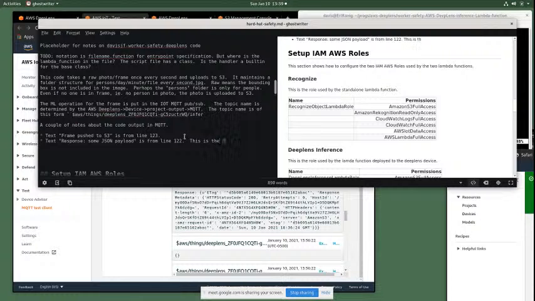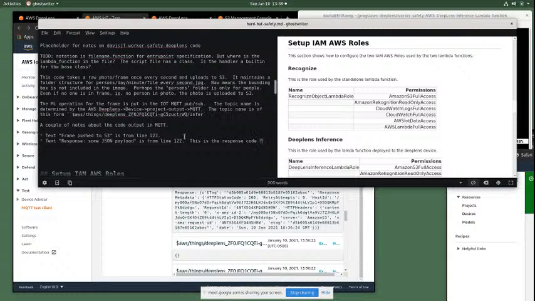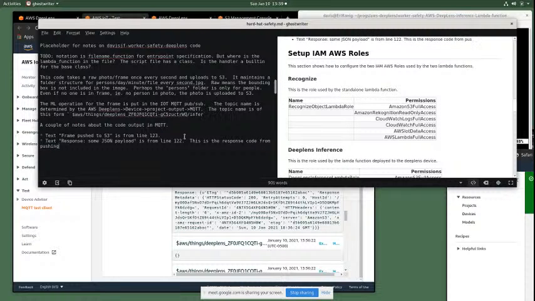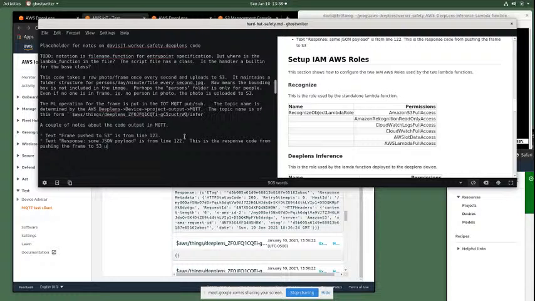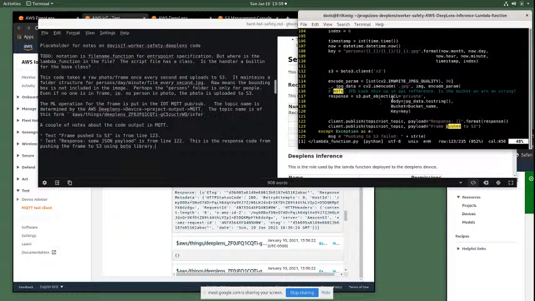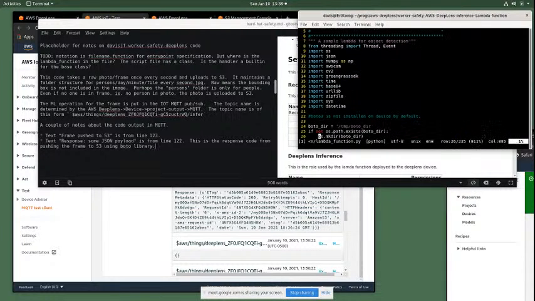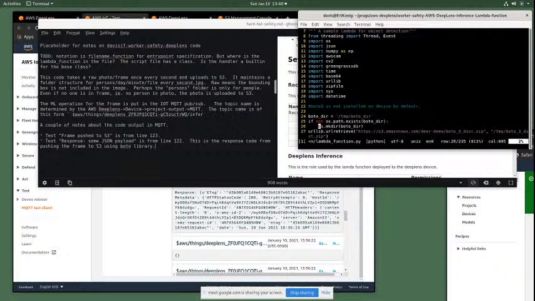This is the response code from pushing the frame to S3 using the Boto library. And so you can see the S3 thing is from the Boto client, and that's an import at the top of this file.